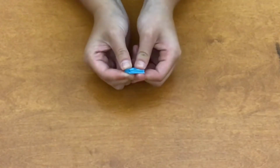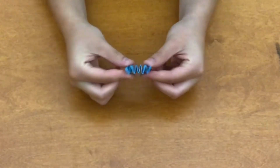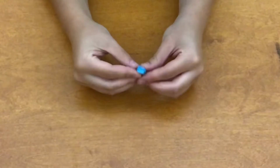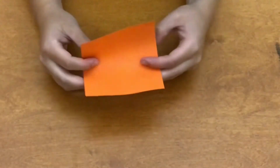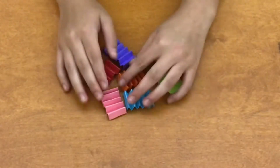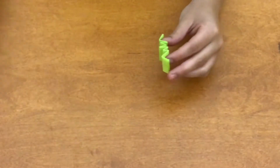Now you have your second piece of zigzag paper. Put this piece aside and then start doing the same exact folding pattern on the rest of your pieces of paper. Now you will have 6 pieces of zigzag paper. Try to make sure that all of the folds are even on each piece of paper.